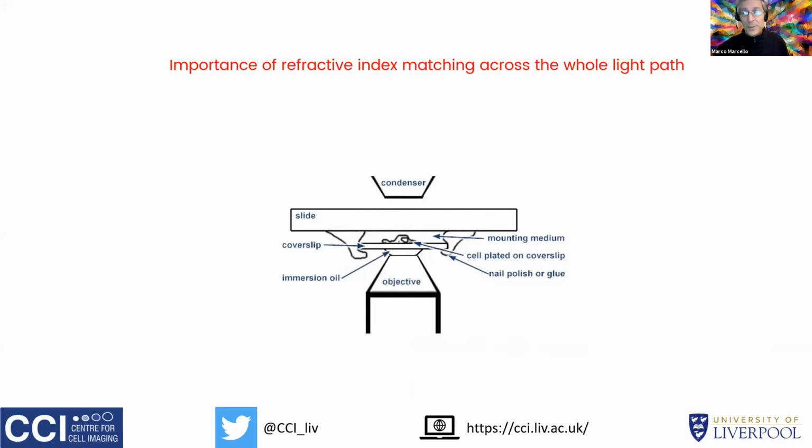And then maybe the most important point, that again is relevant in any kind of microscopy but is crucial here, is the importance of refractive index matching across the whole light path. In order to reach this, okay, that's probably the minor point: whenever you seal your slide, it is better to use colored nail polish because it helps you to understand exactly where the sample is and where the polish is. If you use a transparent one, you might have regions with a transparent layer of the chemical used to seal the slide, and then there is scattering of the light when it goes through this layer, which we would like to avoid here.